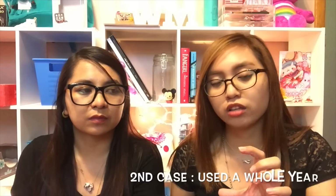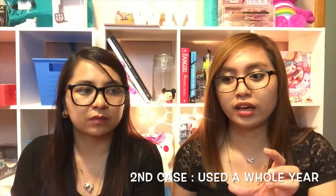Then the second case was another case from eBay, and that is like a protective case just like the one that I have right now, but it's in gold, and that one lasted me a whole year. So currently I now have the same kind of case, but in mint green, the back cover. We're gonna put a picture here of all the cases that I've been through.